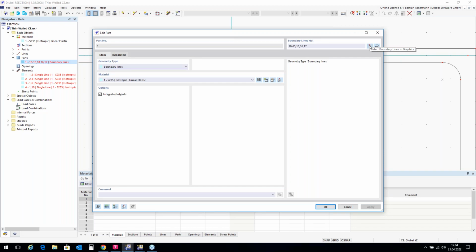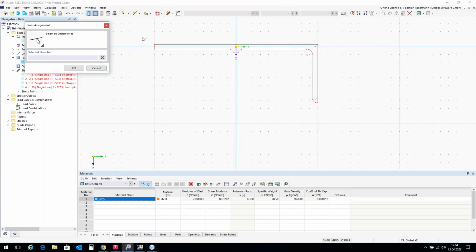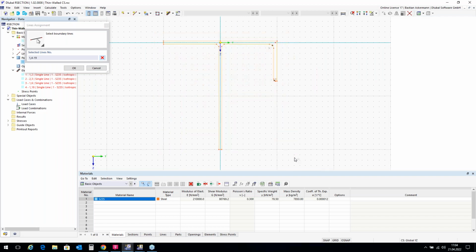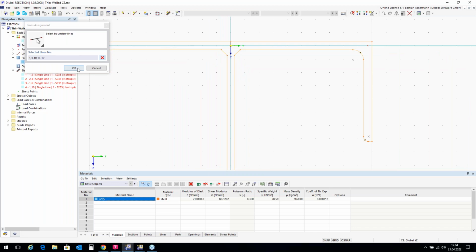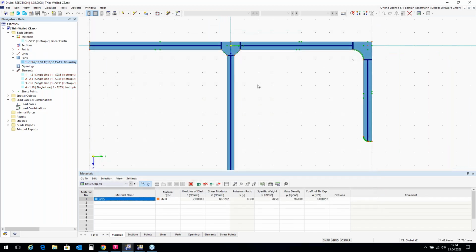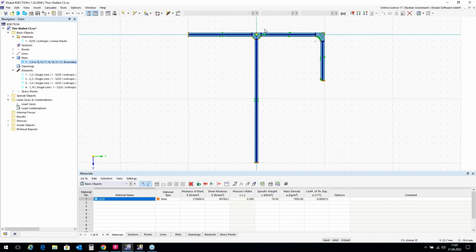Okay, so I go back into this dialog box, select all boundary lines, clear this field, and now again. And now I press shift, and yes, both are shown in black, so not selected, and now it should work. Okay, and OK. Yes, now my cross section is ready to calculate. And yes, you can see the sub-panels here in this cross section. Now I can save it and import it into RFEM or RSTAB if I want to.